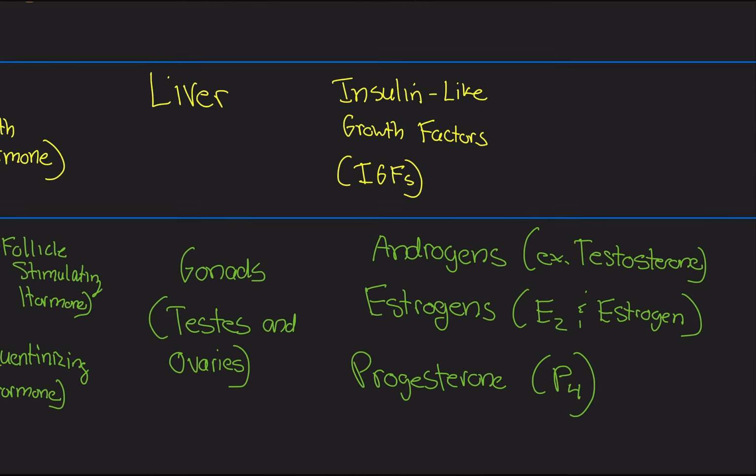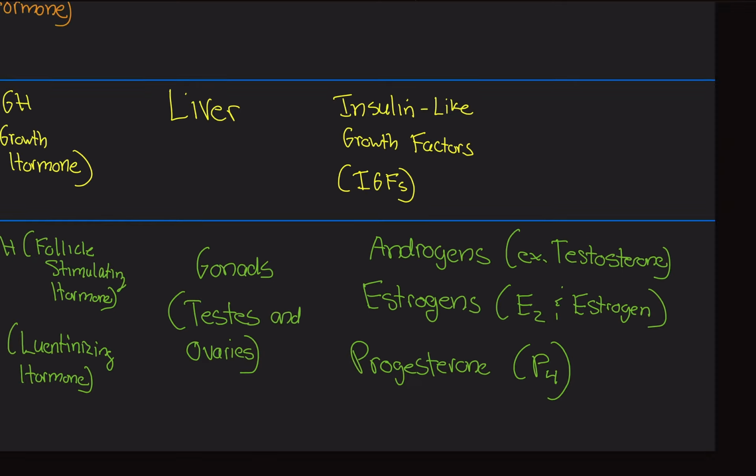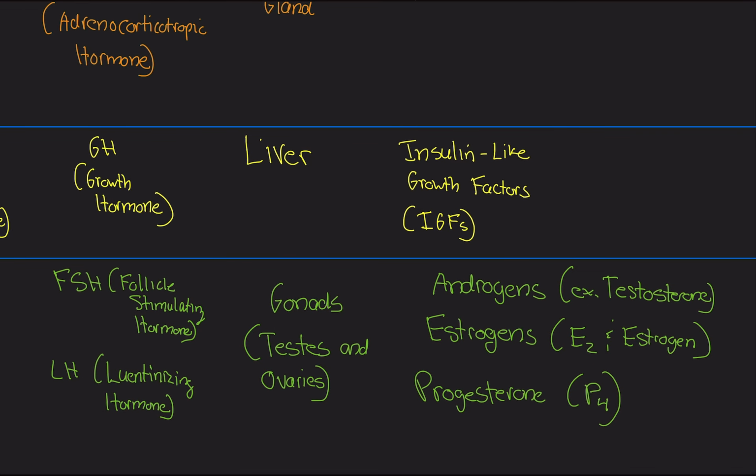A common misconception is that males only make testosterone and females only make estrogen and progesterone. That is 100% incorrect. Both males and females make both kinds of hormones. Females make testosterone, males make estrogen. It is completely false if you hear that only males can make testosterone. No, that's not correct at all.